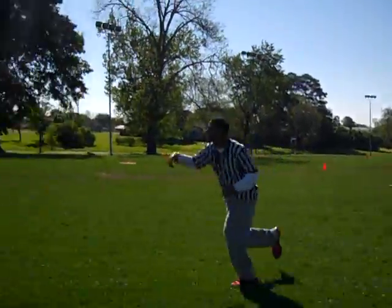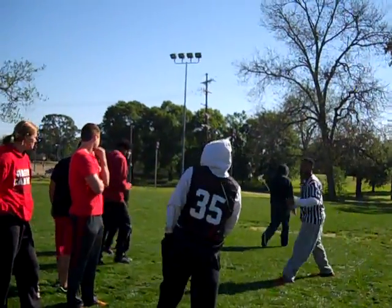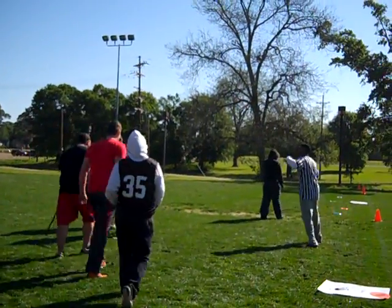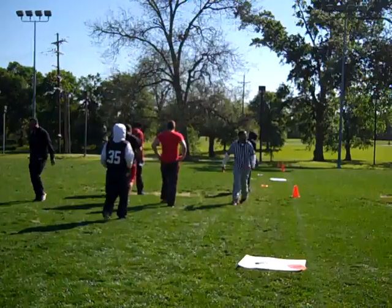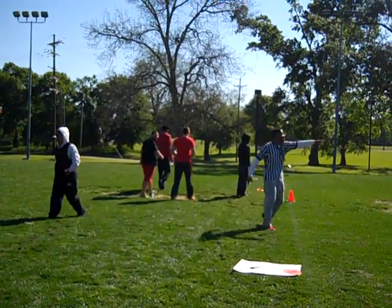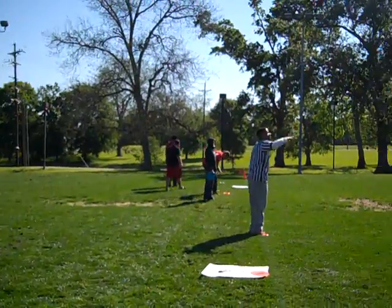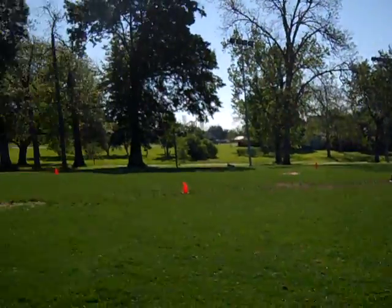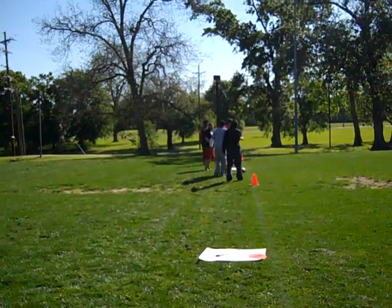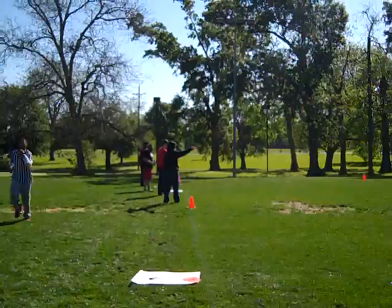All right. Hey, let me get 4 people over here. Come on. Oh. That's not in there. Hey, if you made it in, get your disc and you start on hole 2. Yeah, that counts. Get your disc, you start on hole 2. Let's go. Hey, let me get 4 more.